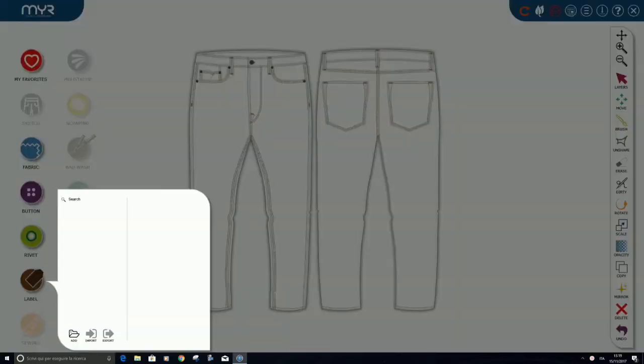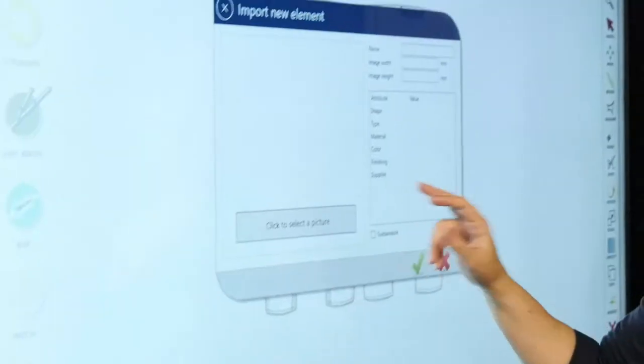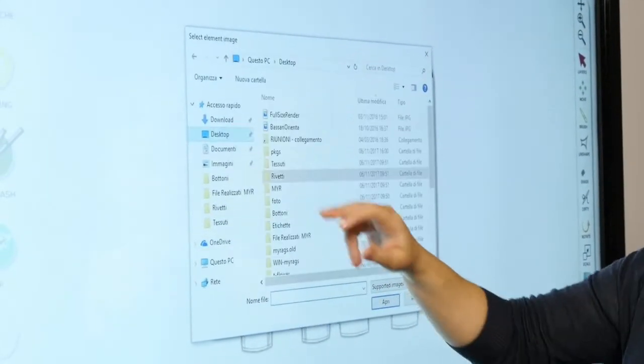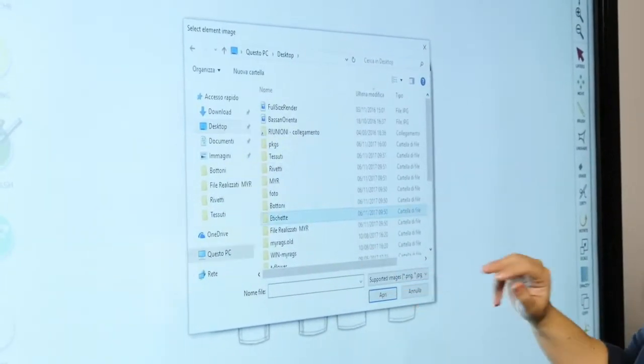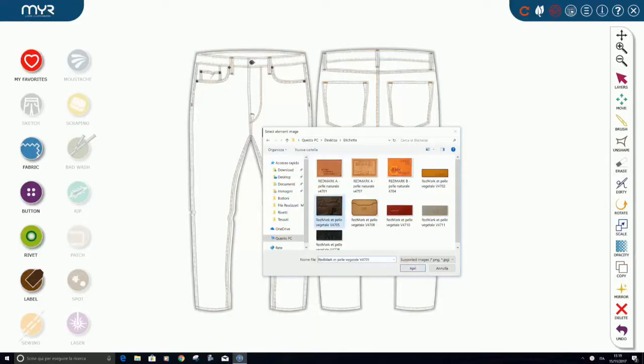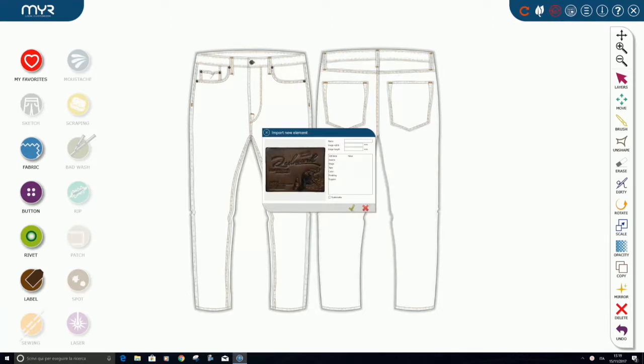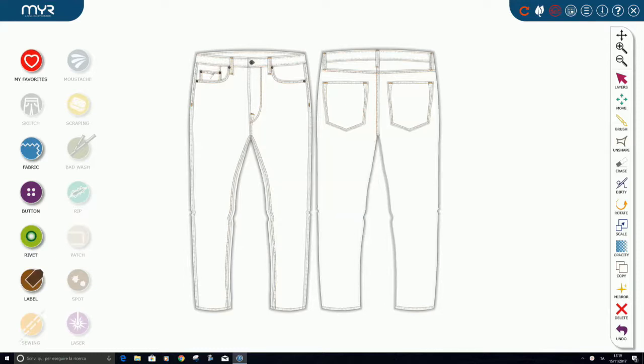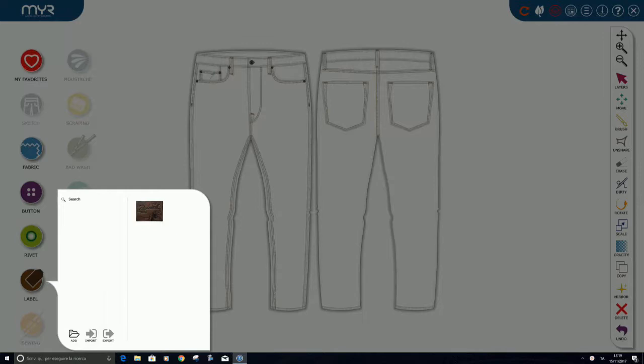And labels. For labels, the measures are going to be 80 and 60. So 80 is the width and 60 is the height. And the label is in as well.